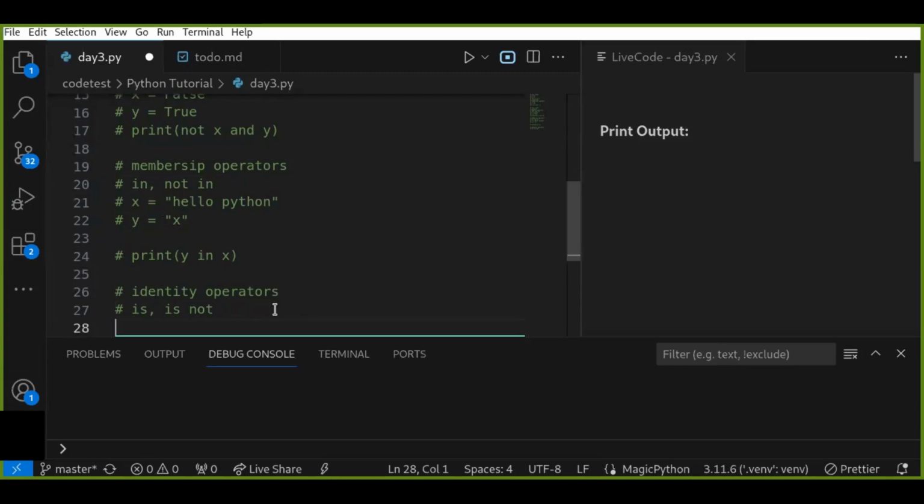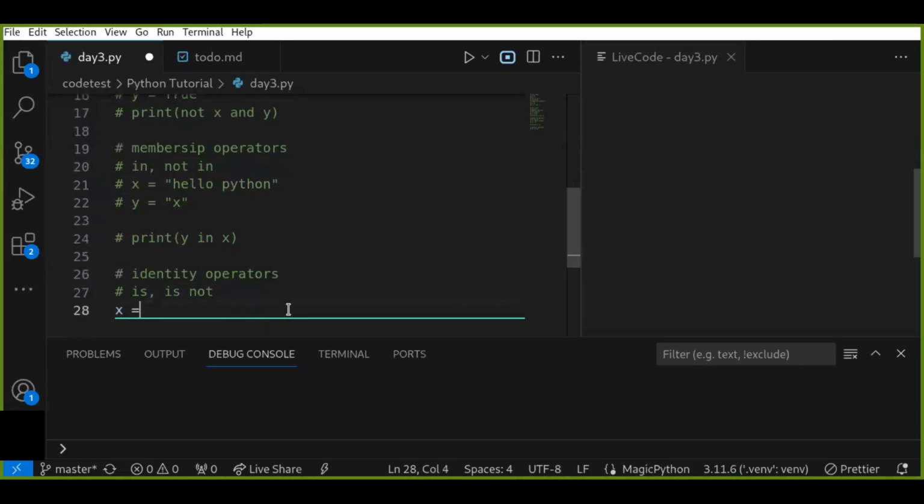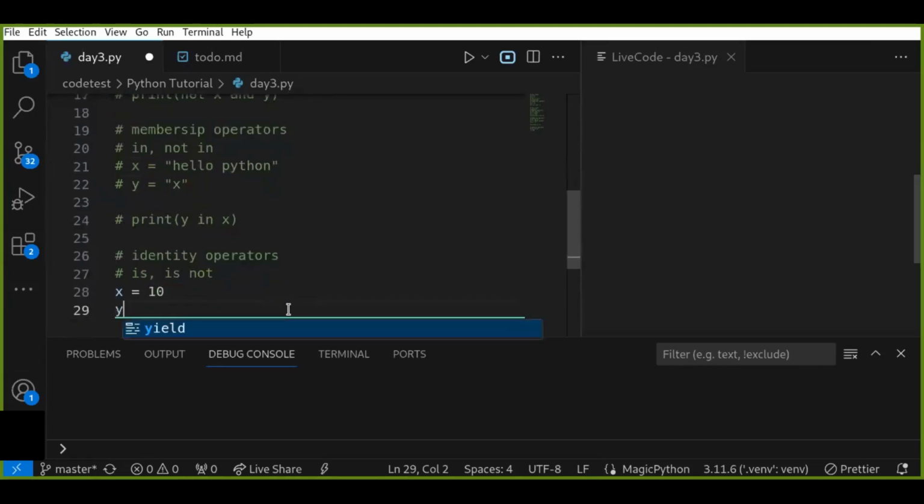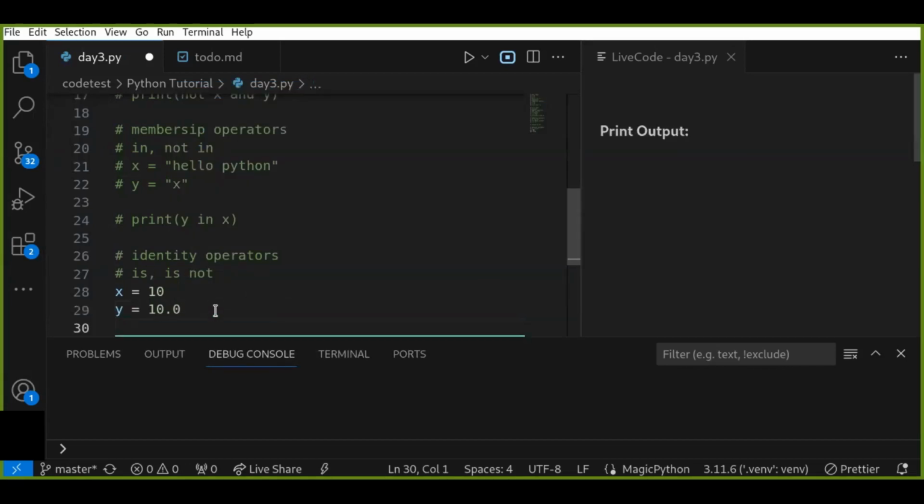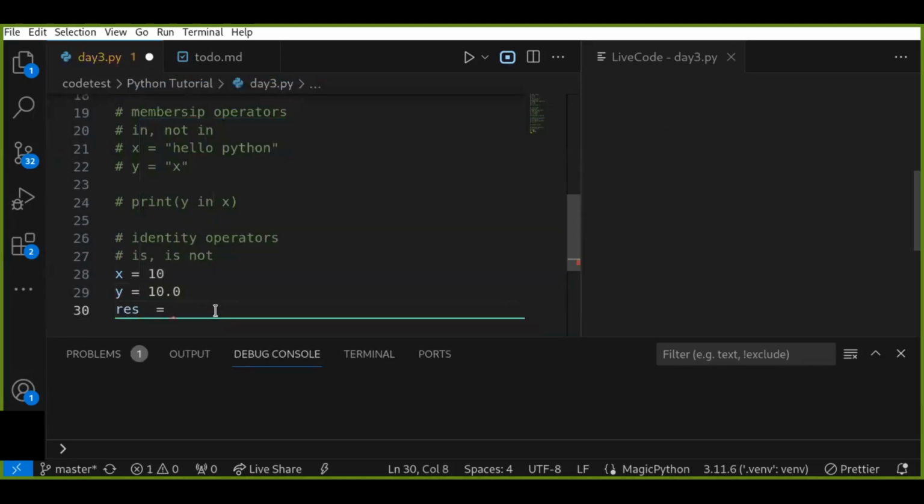So the is operator evaluates to true if, for example, let's say x is 10 and y is 10.0. Let's say we write x is y.